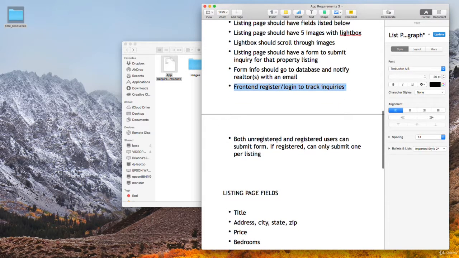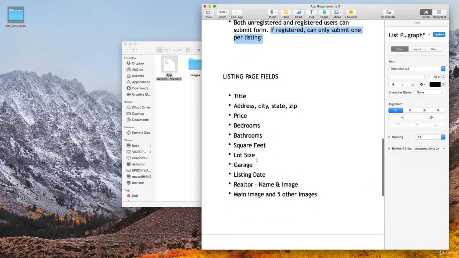Both unregistered and registered users can submit a form, meaning an inquiry. If they're registered and logged in, they should only be able to submit one per listing. Meaning if they're logged in and they submit to, let's say, 55 Main Street, and they try to submit another one for 55 Main Street, it should say, you've already submitted an inquiry for this property.